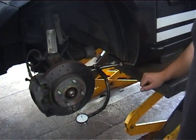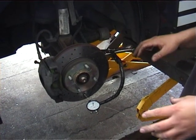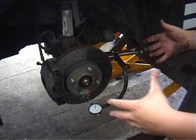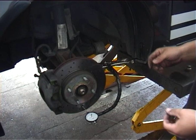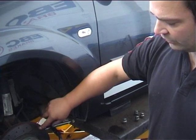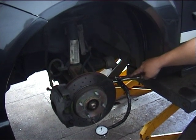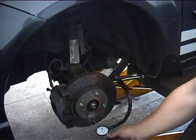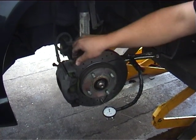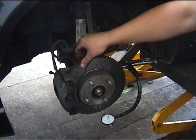Tell us more about what that dial gauge tool does. This dial gauge indicator is a multi-purpose tool — you can use it to see what the machine is running out at when it's attached and calibrated to the car. You can also use it to measure the actual run out on the disc face. On a slotted and drilled disc it's very difficult, but on a conventional flat disc you simply mount the gauge to reach the disc face, turn the rotor, and it will indicate the variation in thickness around the disc at various points.